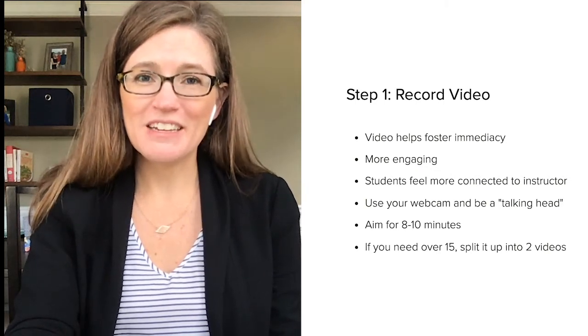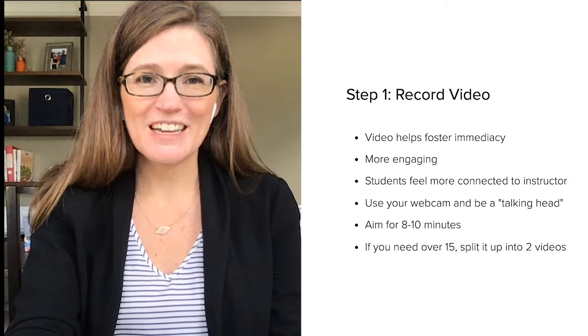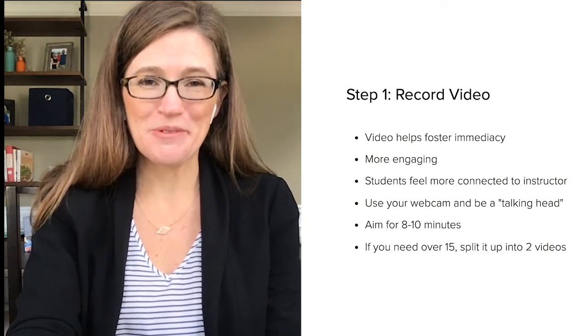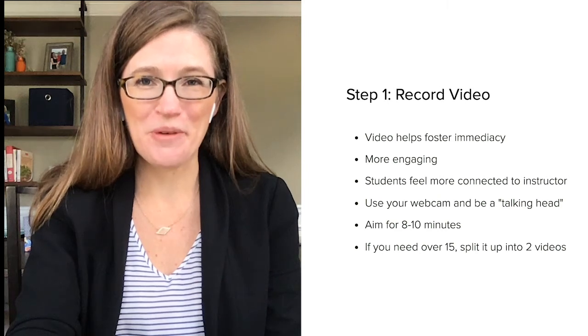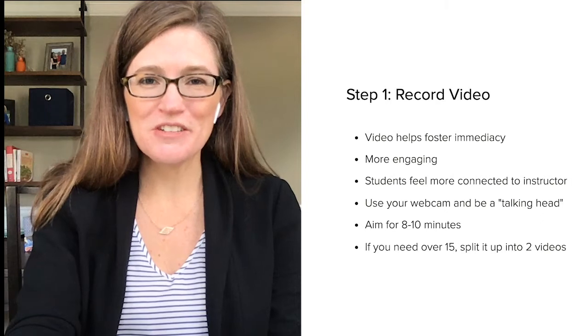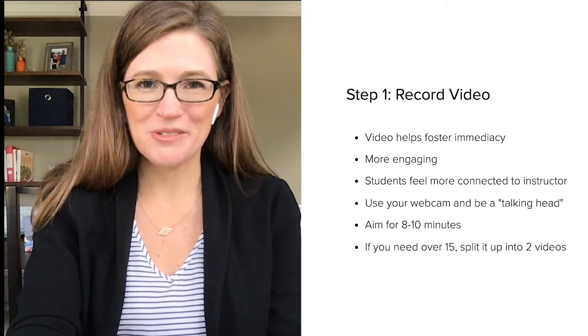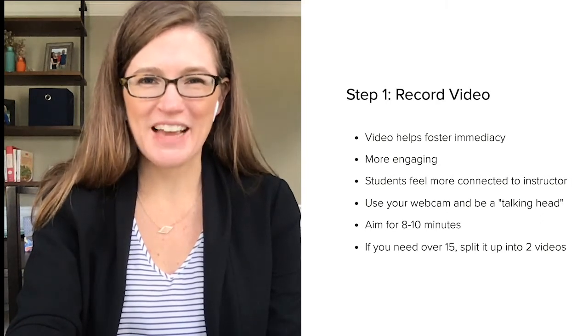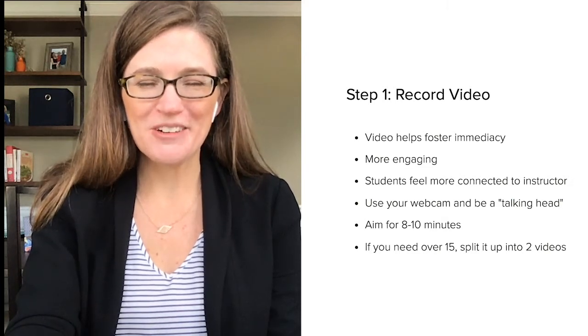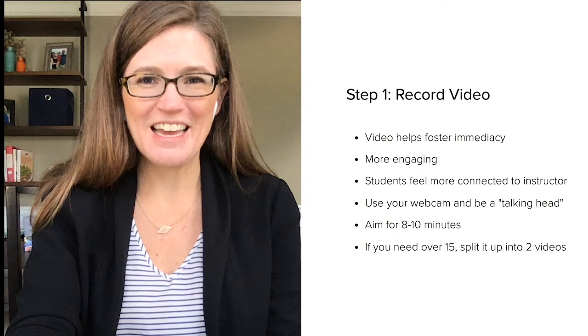And keep in mind that for our students, a lot of time, 8 minutes is actually a really long video compared to what they are watching elsewhere on the web. So 8 minutes is already a stretch. So just make sure that you keep your videos relatively short, 10 minutes max if possible. If it starts to go over 15, you need to regroup, and you also need to probably edit that down quite a bit.